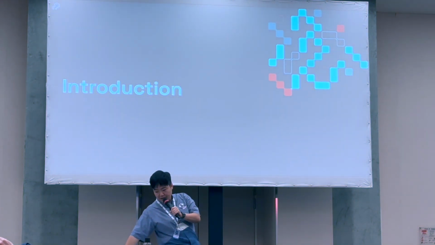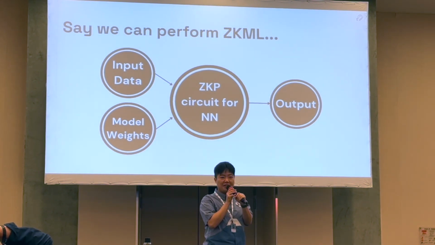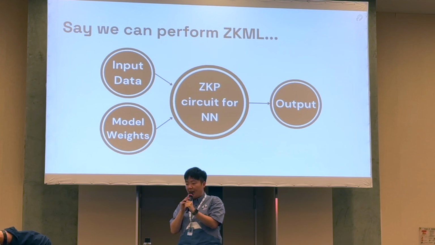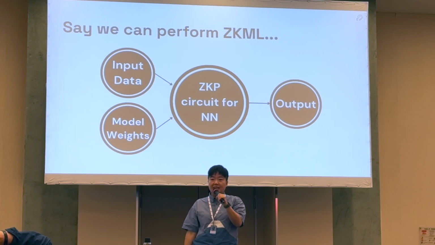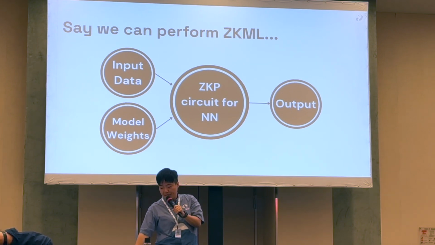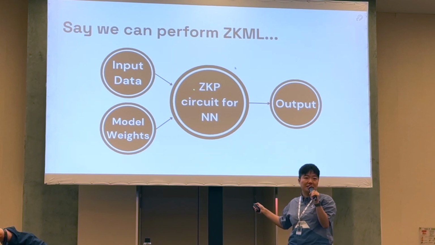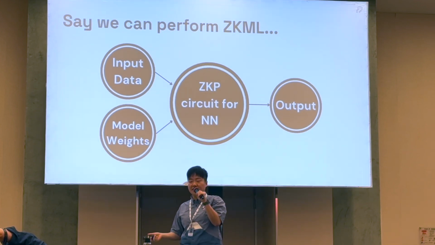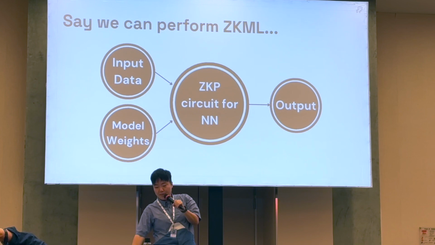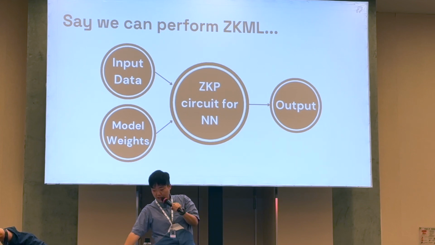Right. So first of all, introduction. If you have read the recent ZK validator report, you probably see this on, I think, the second or third page, which is a diagram that shows what ZKML means. Essentially, when we talk about ZKML nowadays, we're saying that there's some circuit in the middle that performs neural network operations. Right? So neural network is everything that we know that's powerful in AI nowadays. And then we'll have some input data and model weights that go into the circuit and predict some outputs.